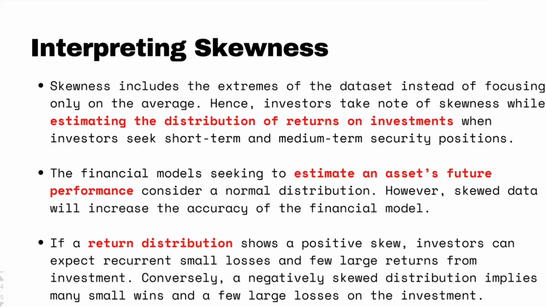Skewness actually includes the extremes of the data set instead of focusing only on the average, right? So when we talk about returns on investments, or when investors are seeking short-term and medium-term security positions, we need to talk about the skewness of the data set. Suppose we are going for the long run. Long-run investments mean that if I can get such and such a rate of return, I am fine with it.